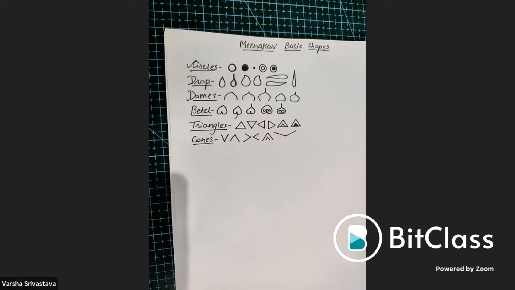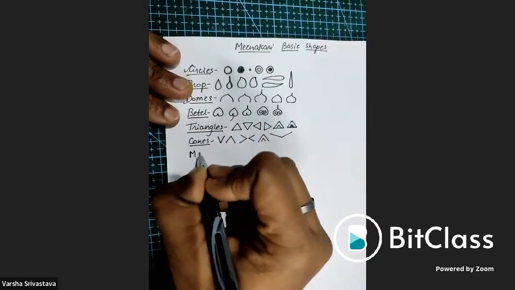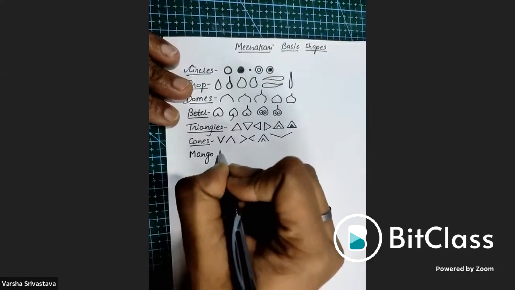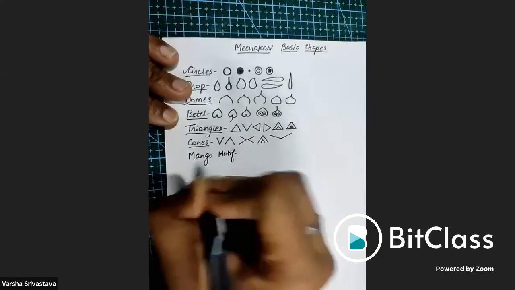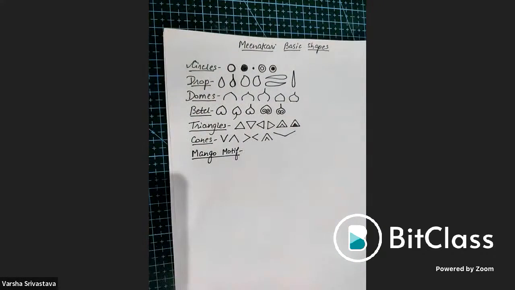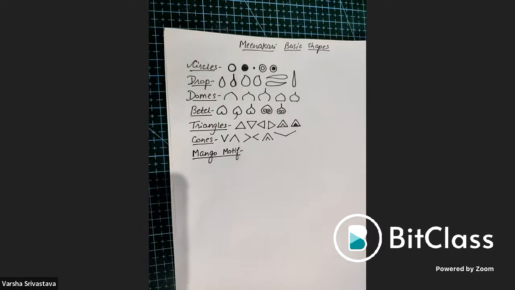And after this, we have to draw the mango motif and spiral. So first mango motif and then spirals. Okay. So mango motif has other names. It's MANGO MOTIF. It has two more names actually, one in Hindi, one in English. Another name for mango motif is Paisley, PAISLEY. And the name in Hindi is Kari. A lot of people know that.